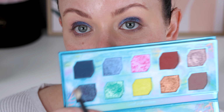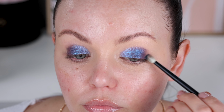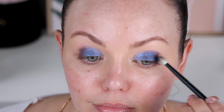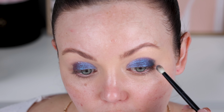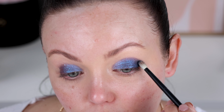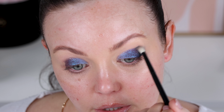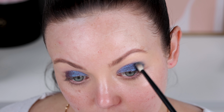Wow. I'm just going to pick up this Rephr number 13, and now we're going to go into Night Swim, which is the navy blue matte. I'm very excited to try. And I'm just gonna tap this. I'm pretty much doing the exact same steps as the first look, I'm not gonna lie. It suits my eye shape, so why change it? And then I'm just gonna wiggle the brush a little bit in this outer corner just to smoke it out a little bit. Oh, stop. I think that looks pretty good.